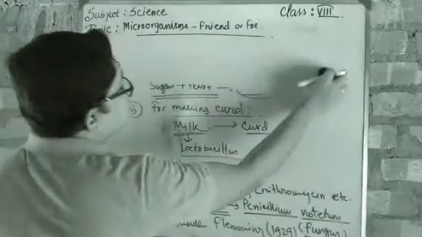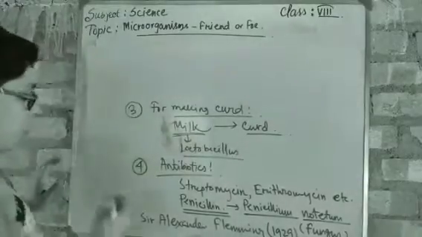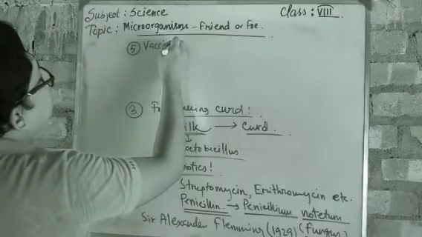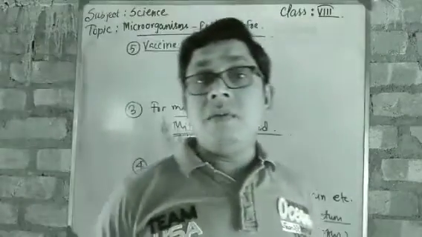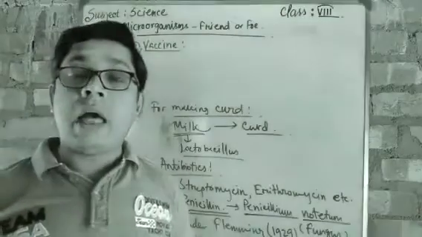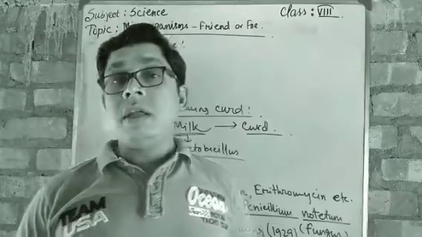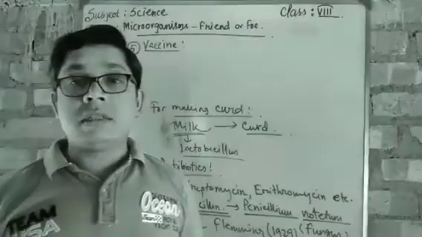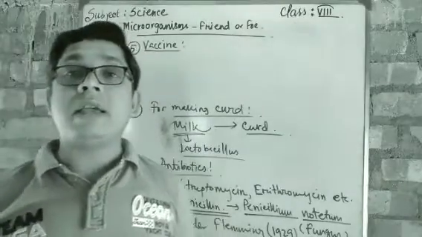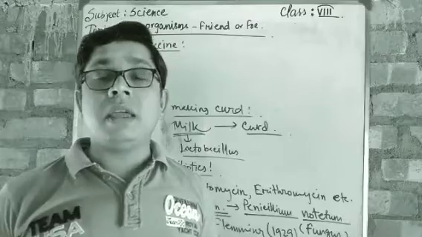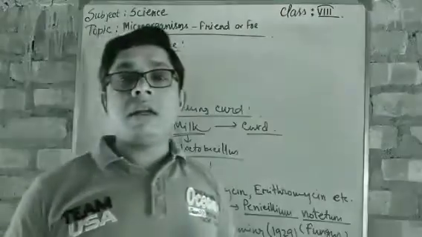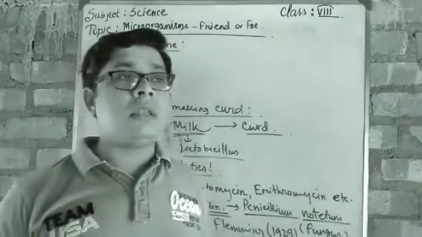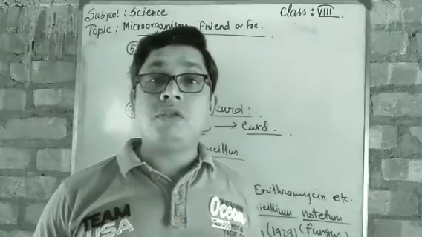Now come to the fourth part, that is also a part of the commercial use of microorganisms. Sorry, the fifth part, and the fifth part is to produce or discover the vaccine. These vaccines are very important nowadays because we have to cure ourselves and prevent our body from COVID-19. Got it? If COVID-19 attacks anyone's body, there is still no chance for a coronavirus positive patient to survive, because there is no vaccine that can fight against COVID-19. So till now doctors are in search, using different microorganisms, algae or fungi, and different types of plants in Ayurveda, allopathy and homeopathy. They are doing their level best to find the vaccine.